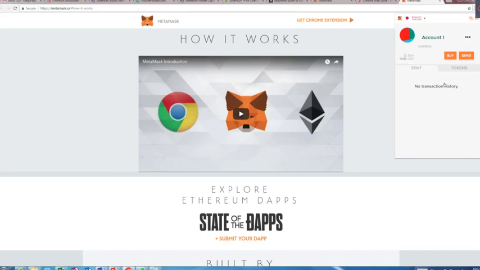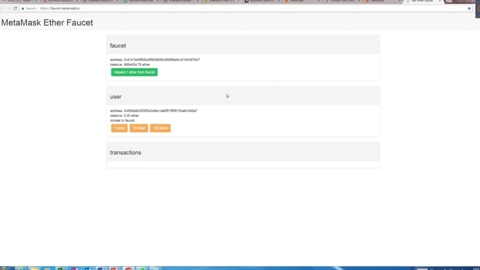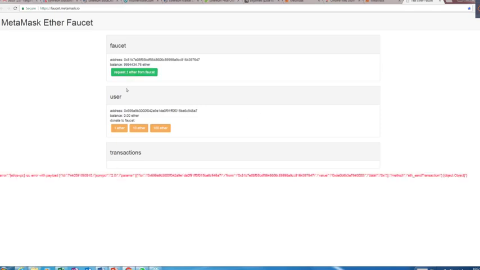So just to test on the Ropsten network, you can go and get some ethers. It is not on the live network, but you can get some from a faucet. Say I click on Ropsten test faucet. It goes to the faucet here. A faucet is nothing but free ethers. It's a community where people will give you free ethers, which do not have any value. So I say request one ether. Okay, let us wait. Now there will be one ether coming up here.